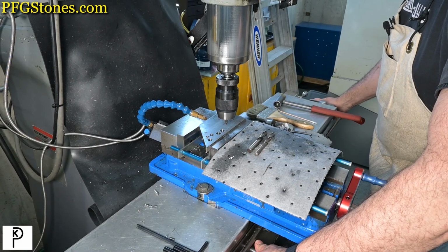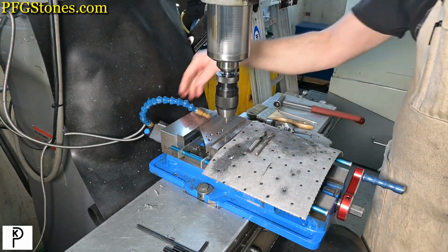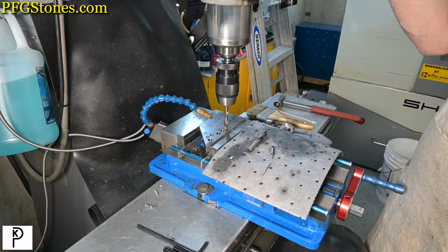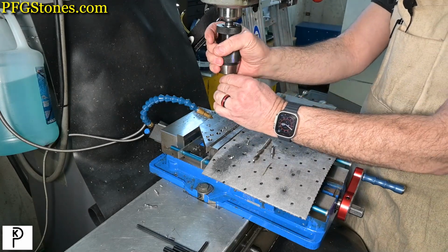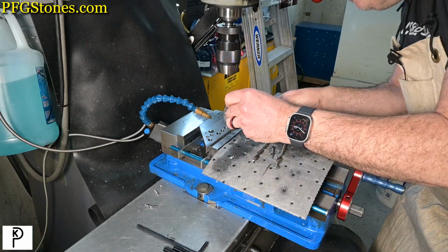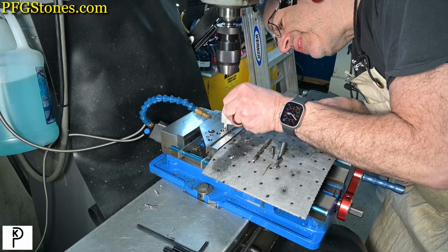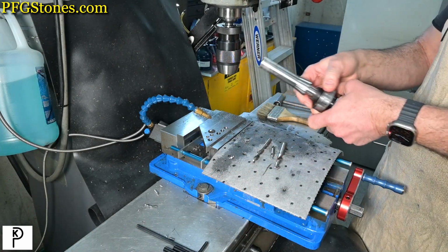Moving over 0.6 inches, as is traditional. So let's take some notes. So the as drilled hole is 6 thousandths under. Okay. Let's see what this thing does.